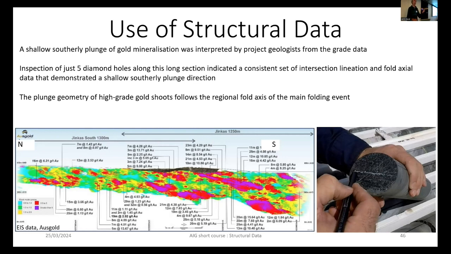And lo and behold, if you look at the long section, which is developed based on grade only, not on lineations, it shows that plunge. So imagine if that company, and I don't want to speak too badly about it, had done oriented diamond core from the very beginning, maybe when EIS didn't exist, and had done the lineation measurements, they would have been able to test the concept of whether the plunge of that gold mineralization in a high-grade granulite facies terrain follows that plunge, and it does. So interesting data to collect, wouldn't you agree?